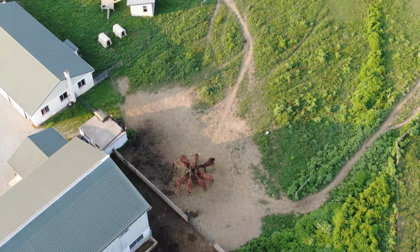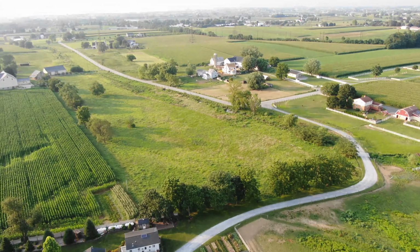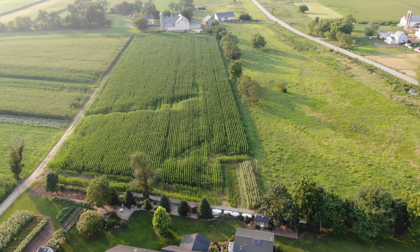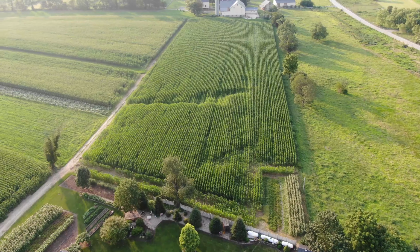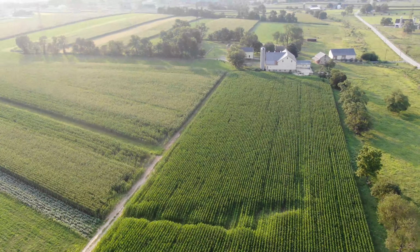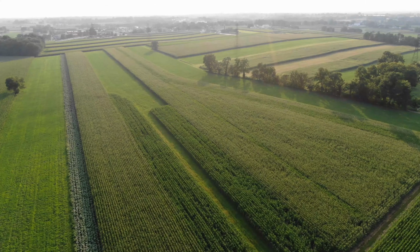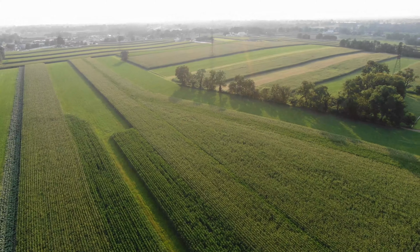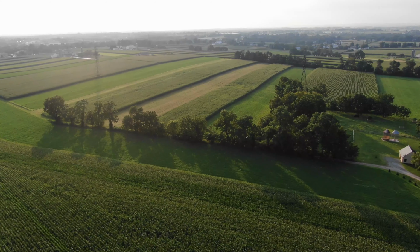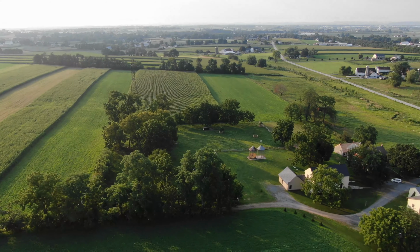I tried to get a little closer to make sure it was horses, but I assume it's horses because that's what it looks like to me. And, well, then it's back to the farmland. As you can see, it's farmland. I mean, it's all corn, and I think it's interesting that it's in rows the way that it is, because, okay, cool, you might need to drive through your land to farm it, but it's also not in, like, it's off and on. You get a long sheet of grass, and then you get corn, and then you get grass, and then you get corn.